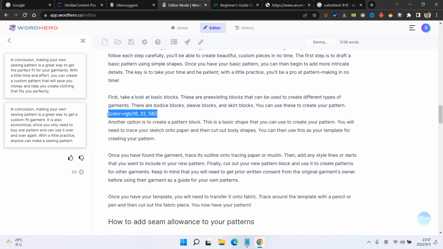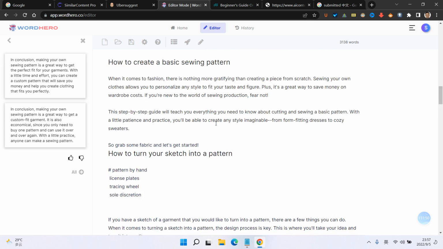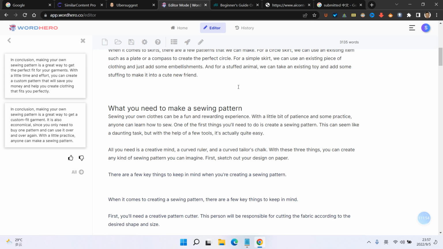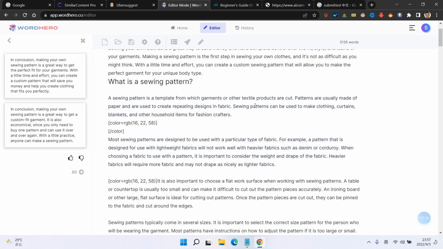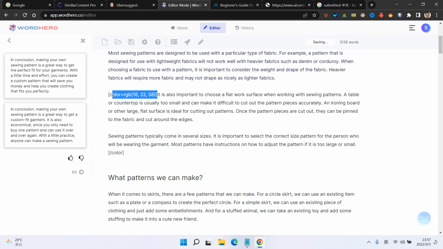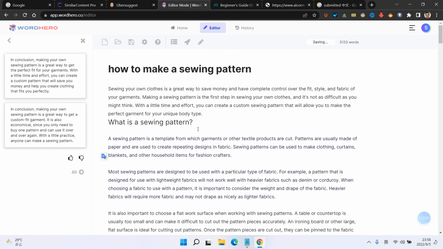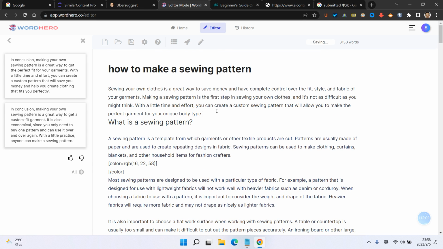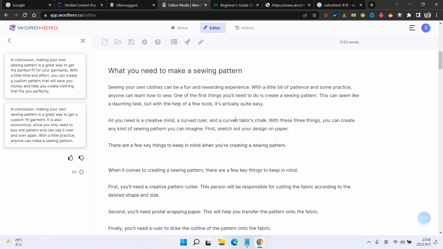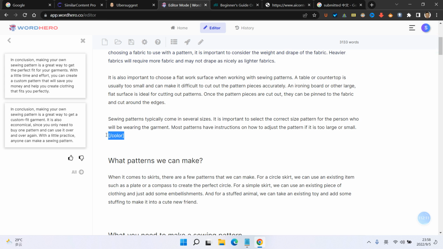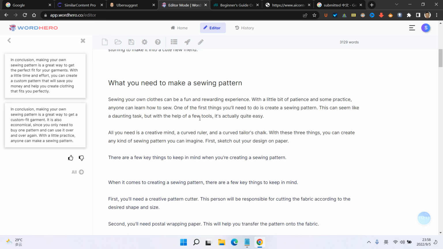This is the bug, so not a big deal. Here we are again. I don't know where these colors come from. Okay, I don't know.